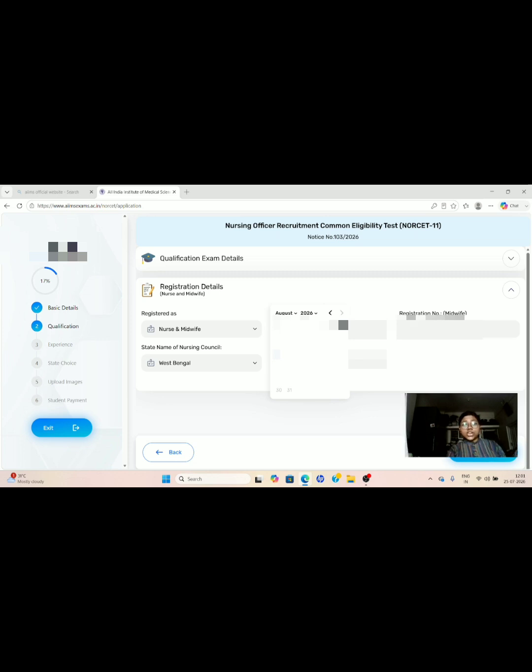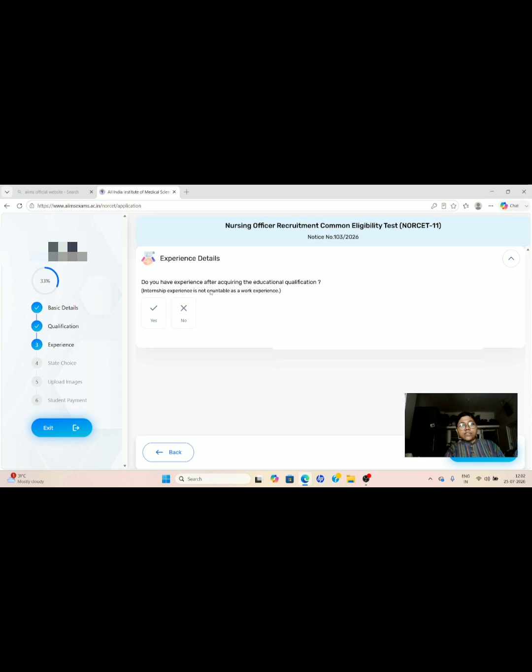Below your registration number there is a point called dated, and there is a date, for us it is 9th June 2026. So go to June, 9th June and 2026. Okay. This is our qualification, and save and next.